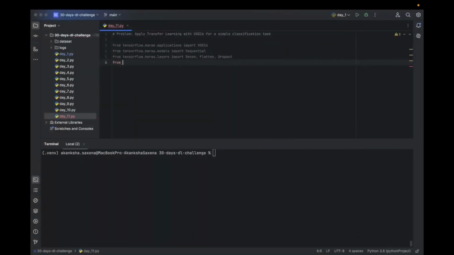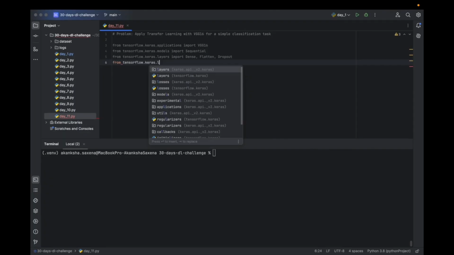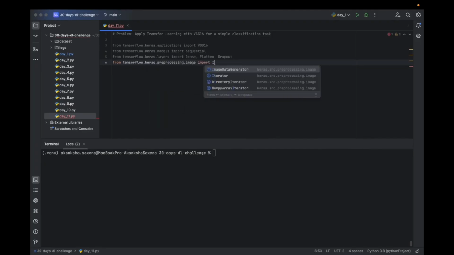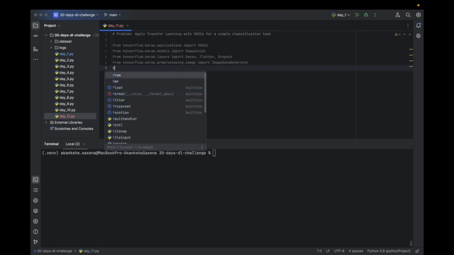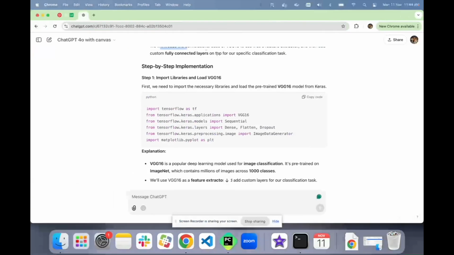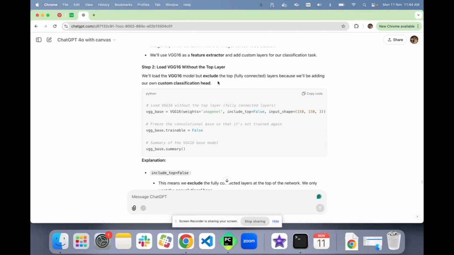From preprocessing image, import ImageDataGenerator, and then at last import matplotlib pyplot as plt. Now we are done with it. We have imported everything.